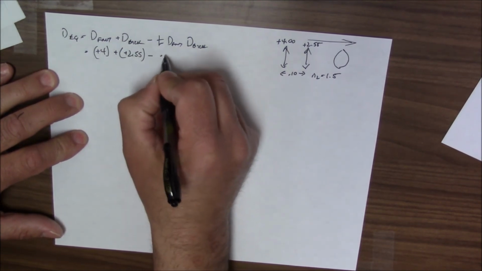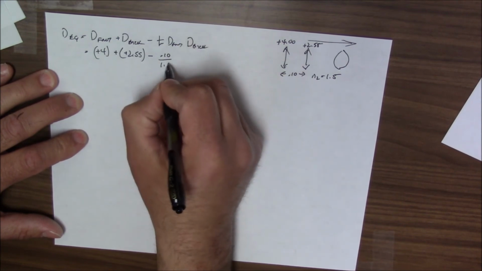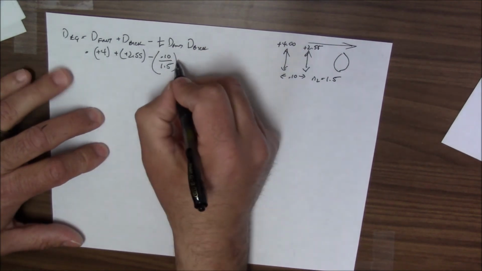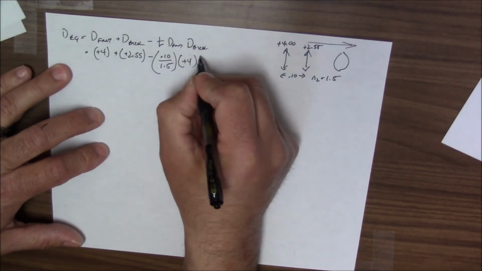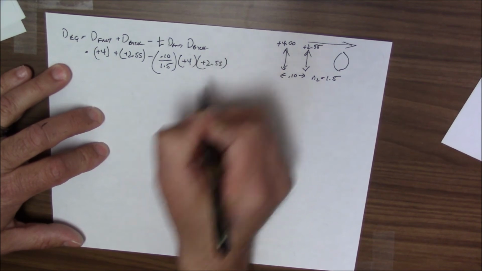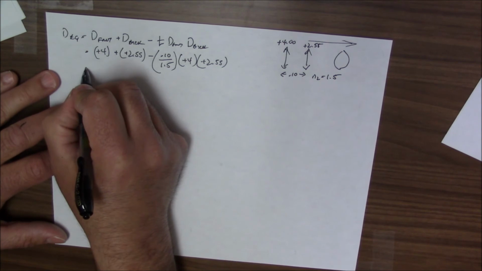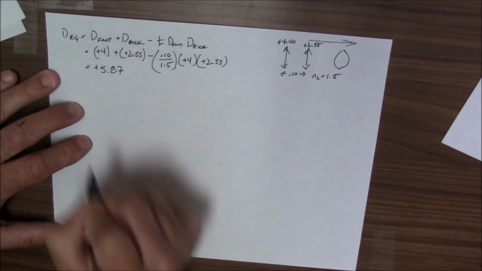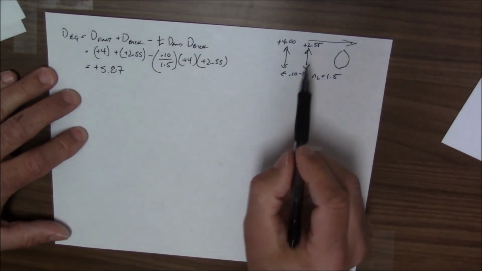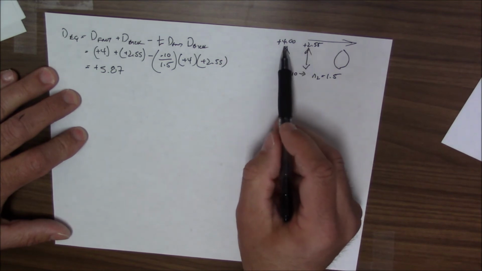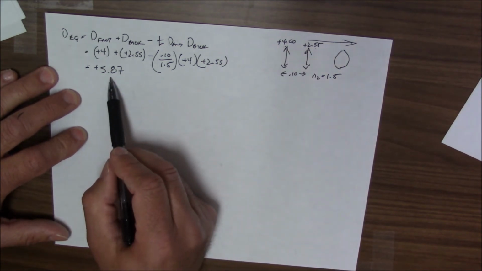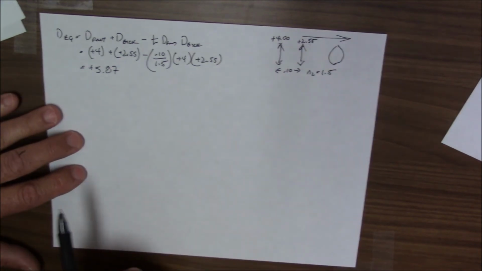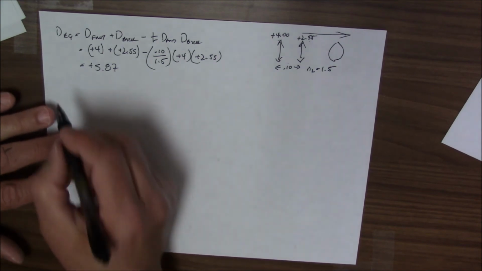And then once again, our thickness is going to be the 10 centimeters. But once again, don't forget that it is made out of something. In this case, that is a 1.5 index, times the front power times the back power, which is our 2.55. And if you do the math for that guy, this comes out to be about 5.87. So an overall plus lens. All right, and so once again, back in the old days, you would take the 4 and add it to the 2.55. That would be a 6.55, and that ain't 5.87, and that's because this thing actually has thickness. All right, so once again, we have left Kansas.